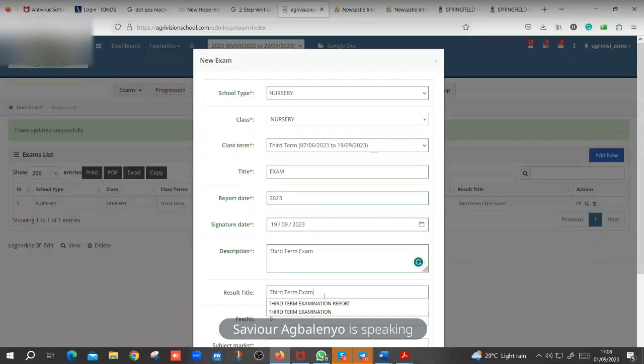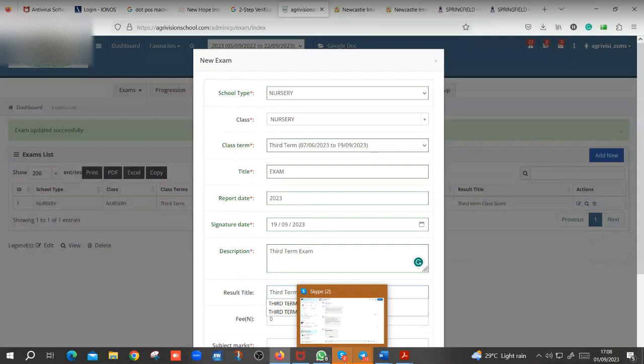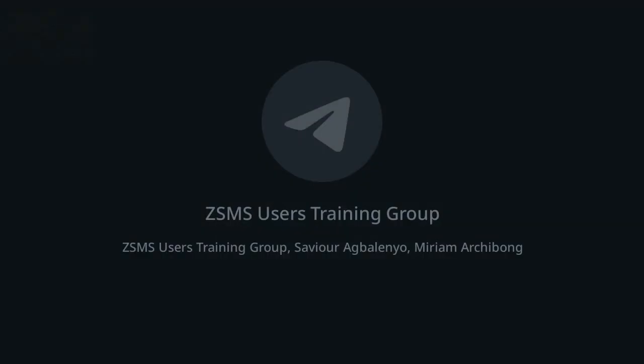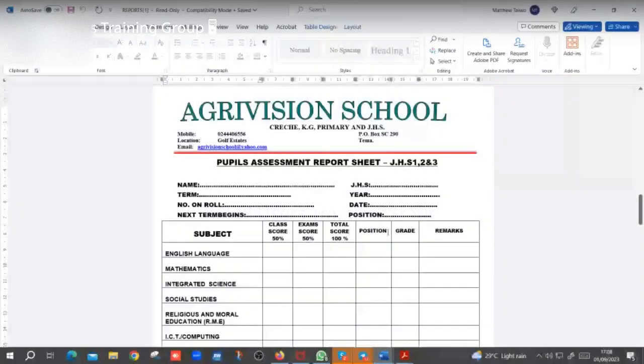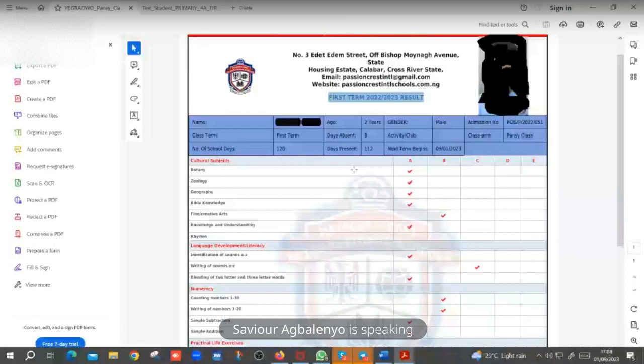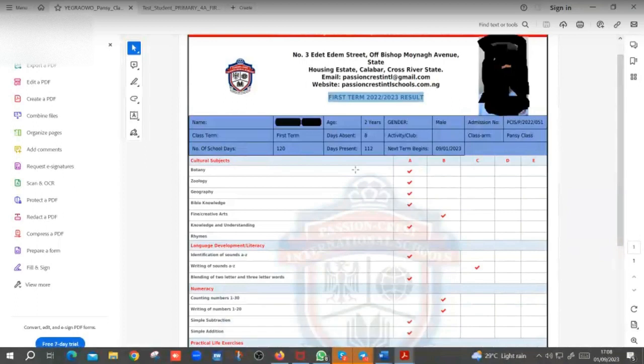Okay. Now, I think there's something I got wrong here. In the case of what we are doing for nursery, give me the list of classes that will be using this report template. Now, we have your nursery, right? This one is only the nursery: nursery 1, nursery 2, and the crèche. They use this report. Yes, okay, they use the report.